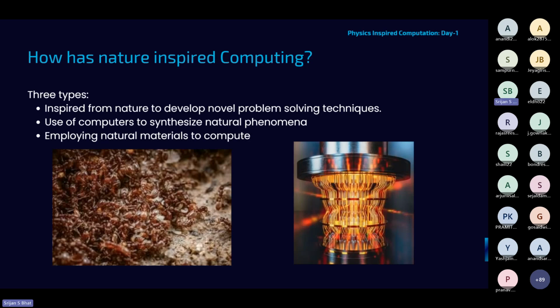Okay, then I'll tell you what it is. All of you might have heard of ChatGPT, right? ChatGPT is usually based on neural networks, and not neural networks exactly. They are something called transformers, but these neural networks are inspired from how human brains work. I think most of us have used ChatGPT to a very good extent. But again, this is something that has been inspired from nature. And I think every one of us should appreciate how nature helps us find new ways to solve problems.